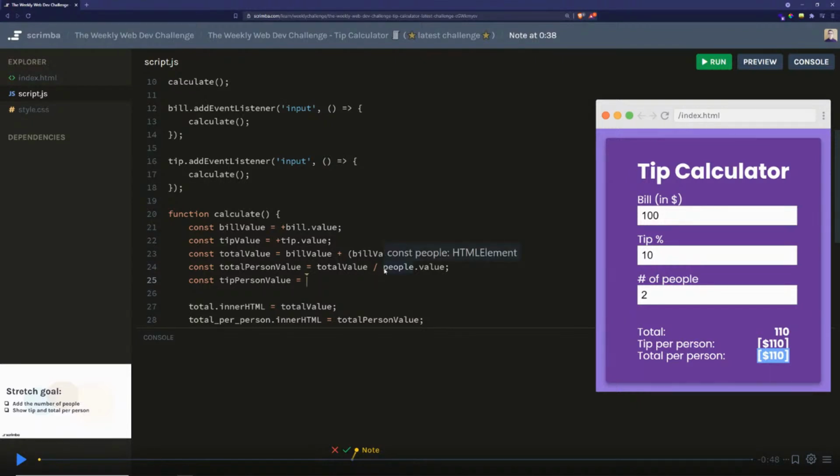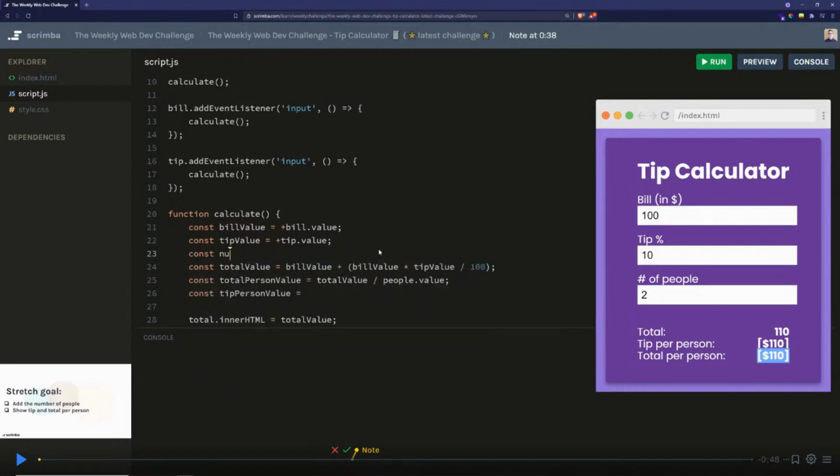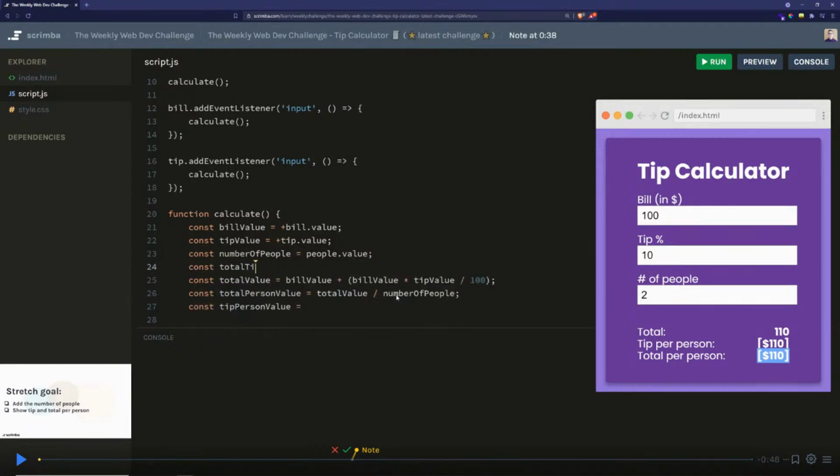Again, we need the people value, like how many people we have. I guess we can have here number of people to be people.value. Okay. And then tip per person will be this formula again, which can be total tip divided by number of people.